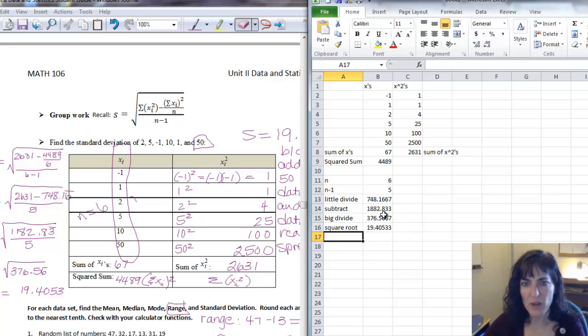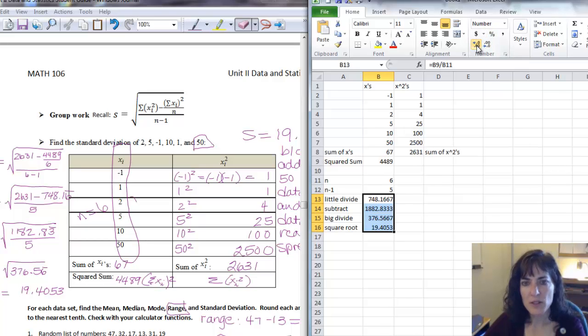And it gave me one extra decimal, so if I wanted to, I could select all of those data items and tell them I want them all to have, this is just going to decrease, that'll work like that. So they all have 4 decimal places now. And so I have 19.4053, which matches exactly.